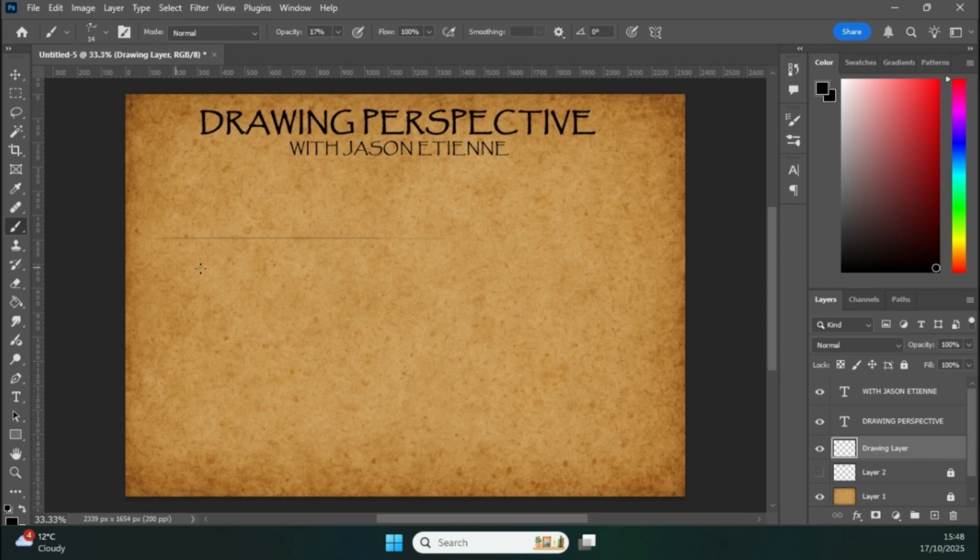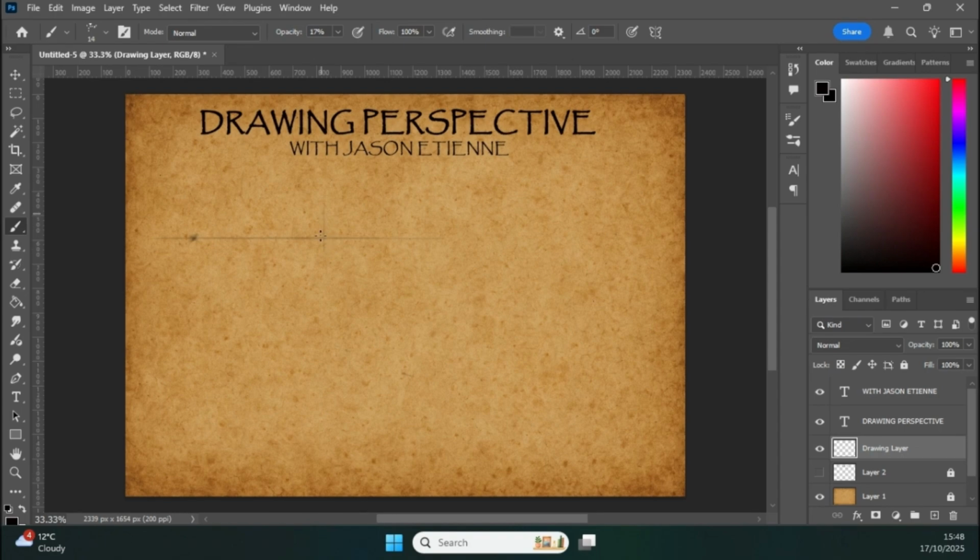And then anywhere on this line, you can create what's called a vanishing point. And it's usually indicated by like an X. So for example, I could sort of make a little X here, like so. Now, depending on where you want to put your object, it'll sort of determine what kind of perspective you get. So let's do a few versions. So I'm going to do one where it's literally in between the line.